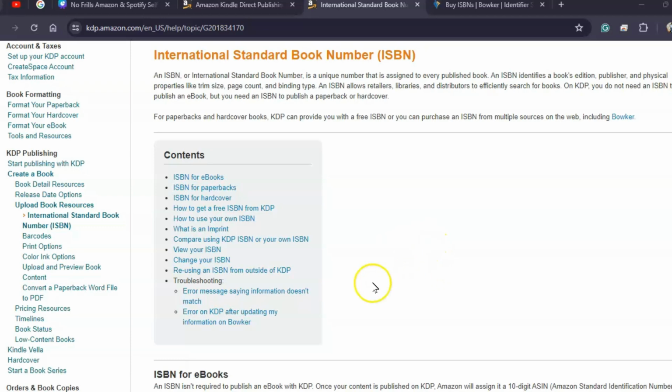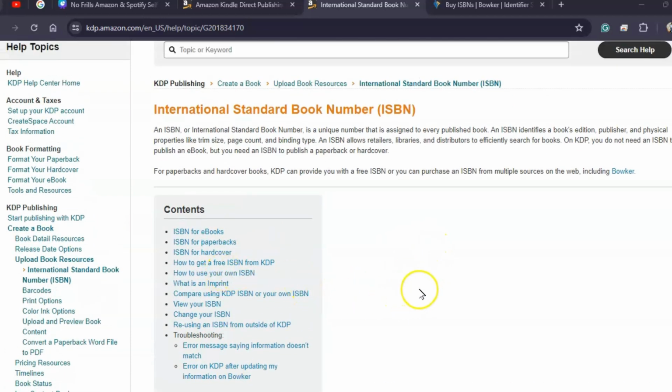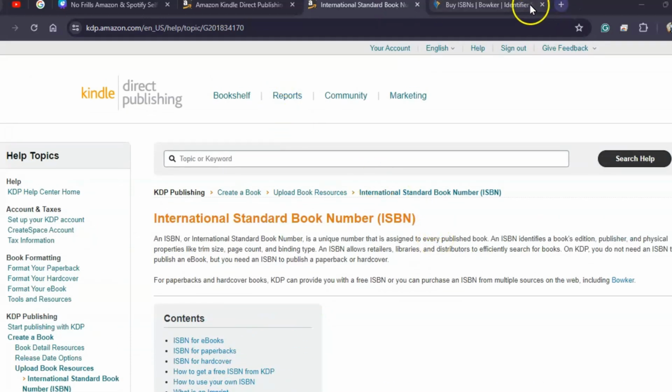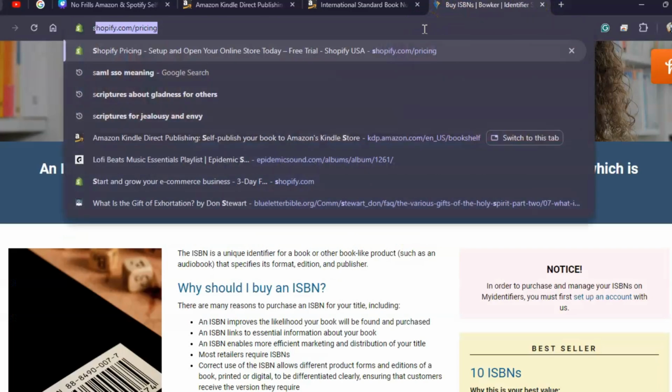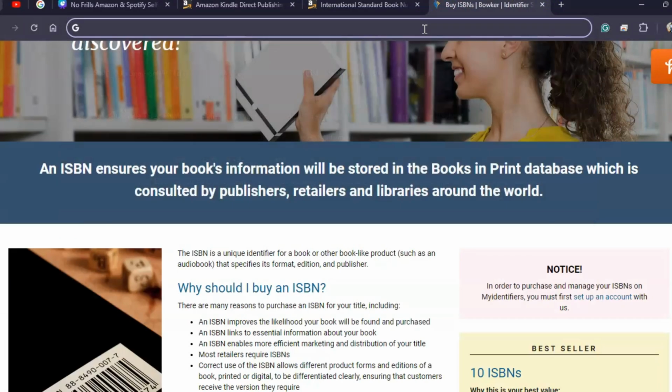And so, let me verify something. I did make a statement earlier that your book would be prohibited from being sourced by libraries. And I want to verify if that's the case.